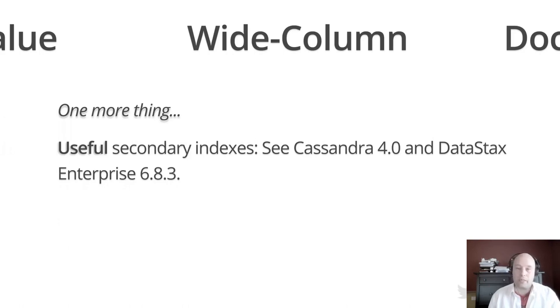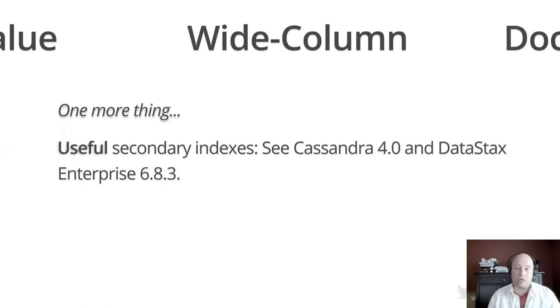Pushing the boundaries of what this category definition in the classic sense has been. Cassandra 4.0, which is now available as beta, has invested in a new secondary index type, which should be more useful. Prior versions of Cassandra and DynamoDB have also had something like a secondary index, but when you read the documentation, it says that you should only use it for low granularity data and columns that are not frequently updated and so on. So once you finish reading this documentation, you come to the conclusion that maybe I'll just use the primary key, which kind of was the idea in the first place. But now this is a really exciting development, I think, in the Cassandra world.